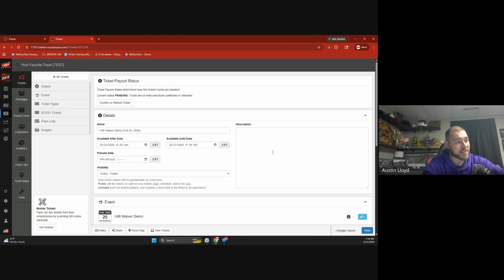There's also a process in here. It doesn't have an interface yet, but we can do it if you call us, where we can take that rain out and turn it into a punch card that's good for one scan at any event of your choosing, meaning you can basically just turn that into a rain check, right? Okay, this ticket is unredeemed, and now you can use it at any weekly show moving forward. So we can do that as well, whether it's a rain check, a migrate to a specific event, or a complete refund, all of that kind of stuff. We have the ability to do that.